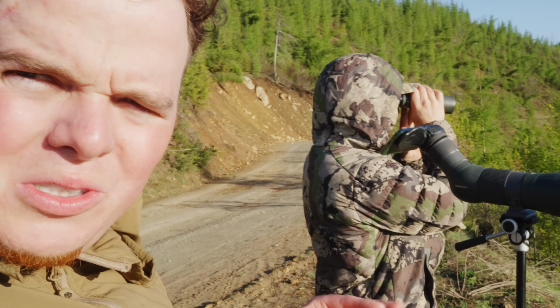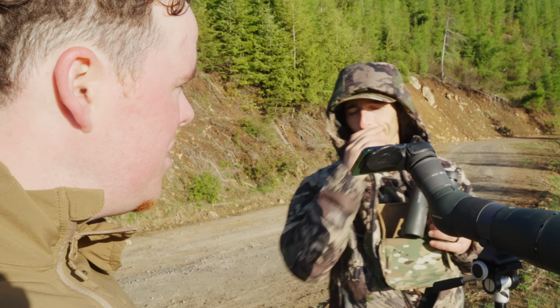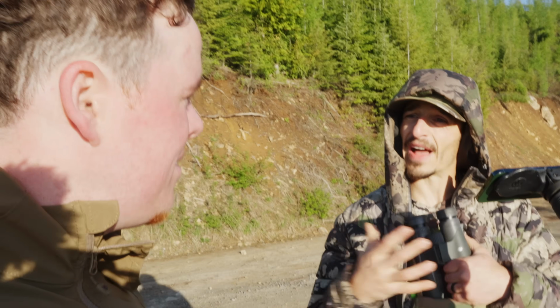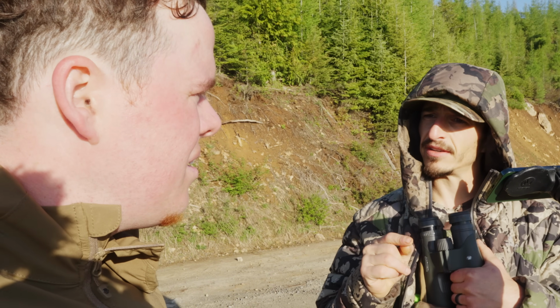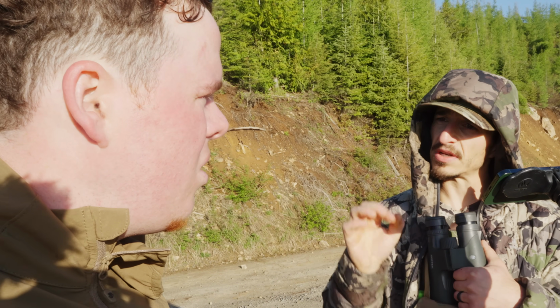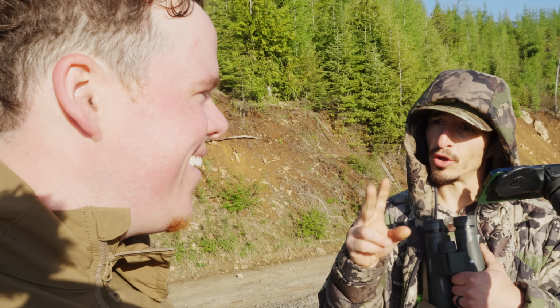Do you have to be super stealthy on these elk? Like, do you have to sneak up really quietly? Will they hear you? Here's the deal with elk. Elk are a big, loud animal. Okay. And you don't have to sneak per se. There's a time and a place to sneak, but I would say 90% of your time, don't sneak. If you are sneaking and they can hear that you're sneaking, you are a mountain lion. You are a bear. Gotcha. You are a Clem Tyke sneaking on you.